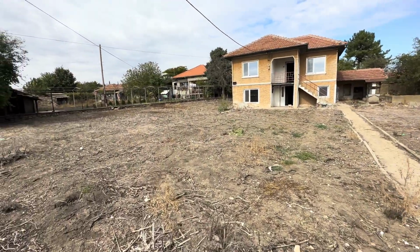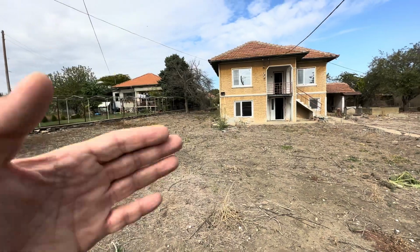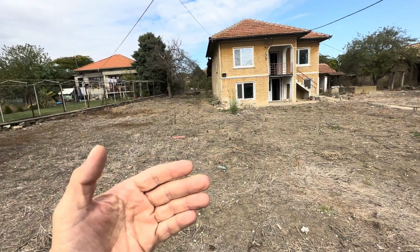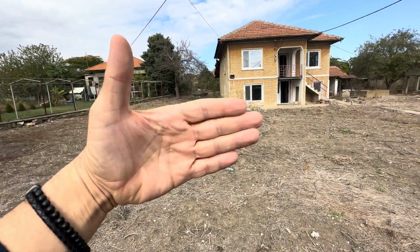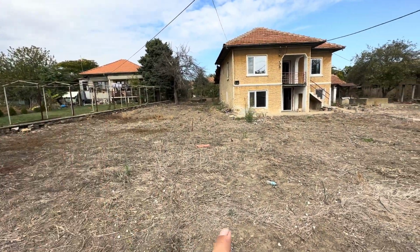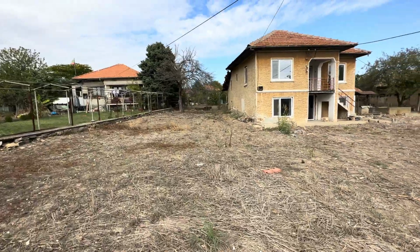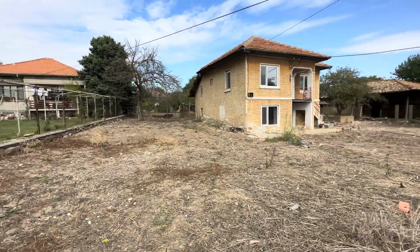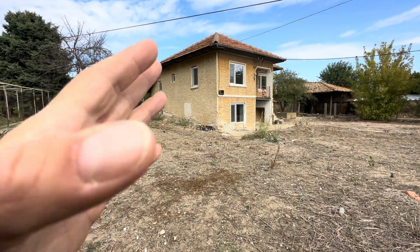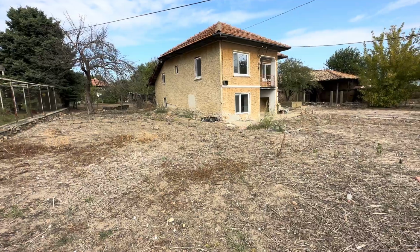So the only neighbor house we have next to this one is this one. You can have a look and see the difference in the footprint. The footprint of this one is about 10 meters further closer to this side. The other one is going a bit back, which gives privacy. This house never looks there, and this house never looks here. This house looks only at the side windows of one of the bedrooms. Here you can see small windows which we're going to discuss what they can be converted to. This small one upstairs is at the moment like a pantry, but we go there in the second video inside.